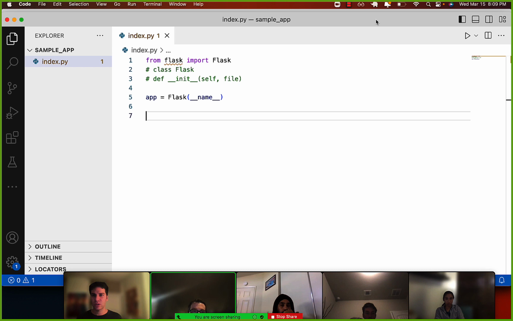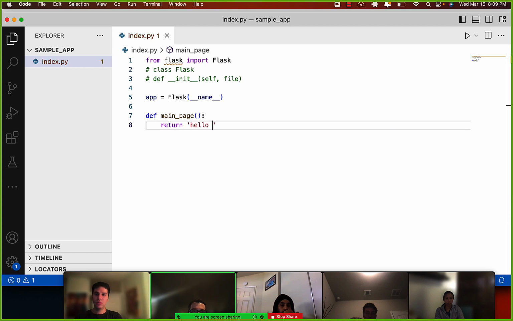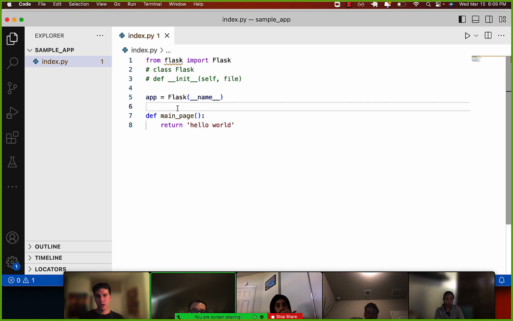Let's call this a main page, and what we want to send back is hello world. We're just sending back data from a function, and we want to give the user the ability to call this function.